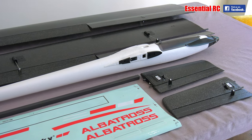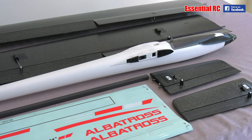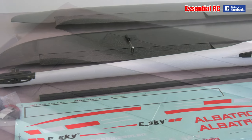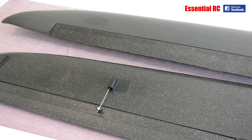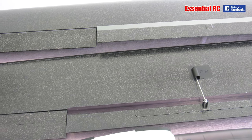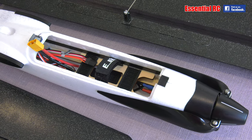All the electronics are in place. So the motor, the speed controller, the servos in the wings already hooked up to the control surfaces. All you have to do is slot the wings on the spar into the fuselage and put the V-tail together. So it literally takes minutes to put together.